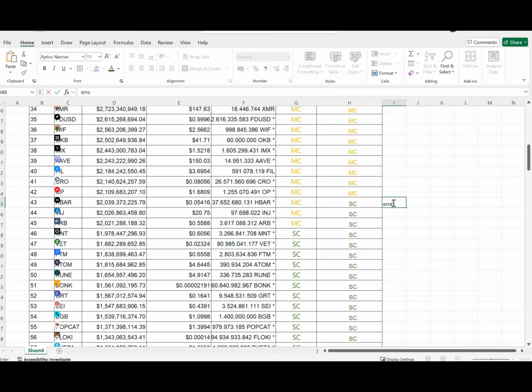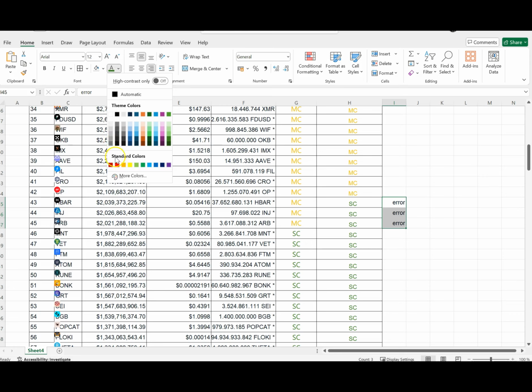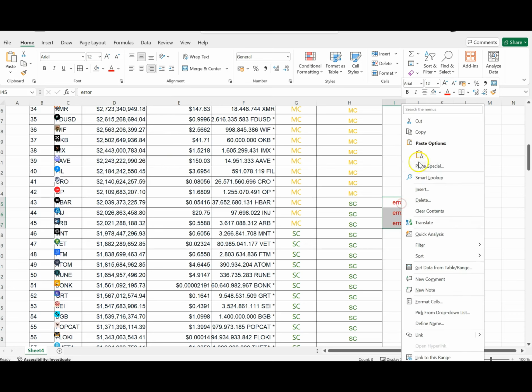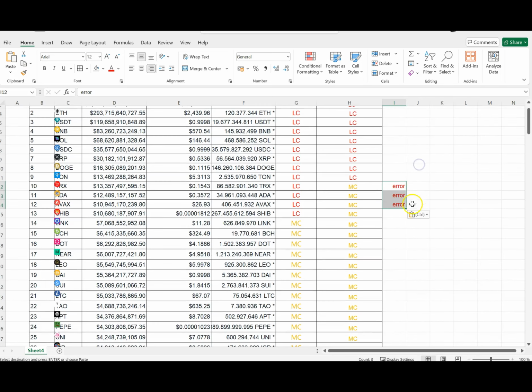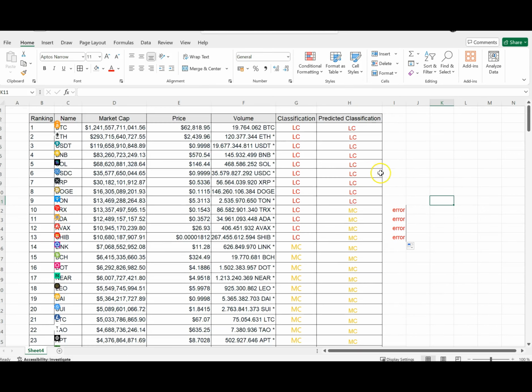So I will put here error. They have some misclassification here, some error here. So this one was also an error. So they have 7. In 200 they classified 7 coins wrongly. That is quite good, over 90% accuracy, and that is classification.